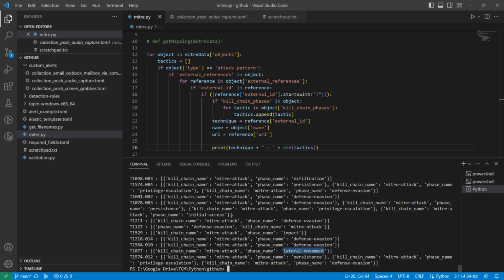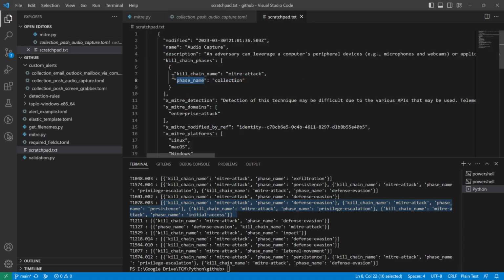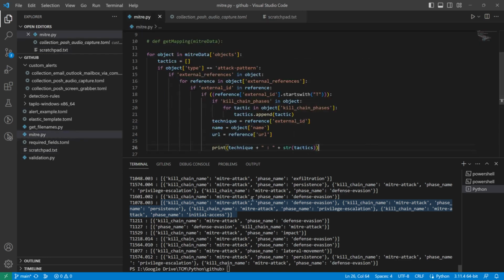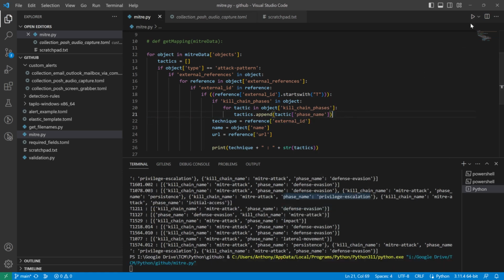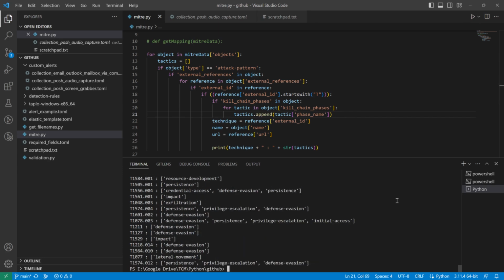So an example where we have multiple values, like this TID here, in which there's multiple different tactics, it's chucking in the whole array that's found in here. So we want to tighten that up a bit. We only really care about these phase names, so we can be a little bit more explicit and do something like this. And now we have a nice listing of the tactics that are associated with the TID. So we solved one of the 2 tasks that we want to accomplish before making our object.